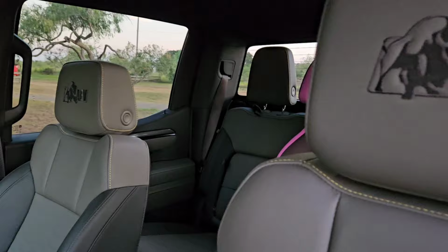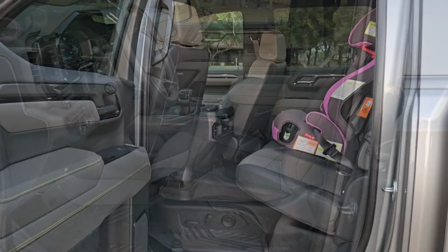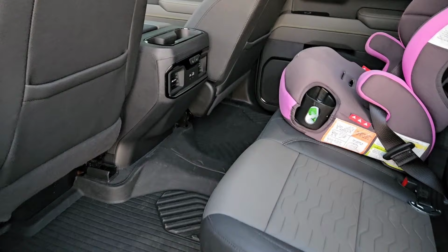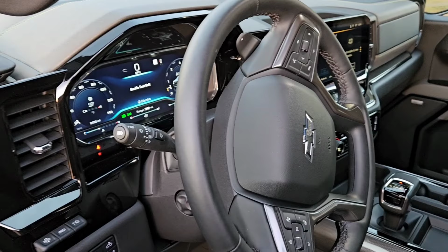I actually think I like this one a little bit better. You know, I'm not going to lie, I think I do also. What specifically stands out about this one to you? It just looks like the dash was a little bit better thought out. The placement of the air conditioning vents. And yep, the controls are pretty intuitive, so I don't see anything about this one I don't like.